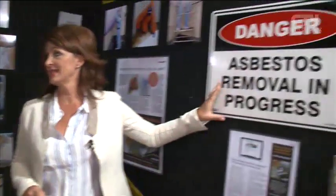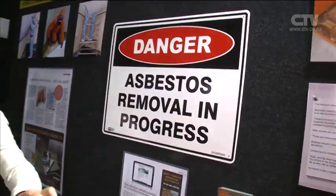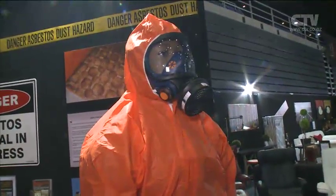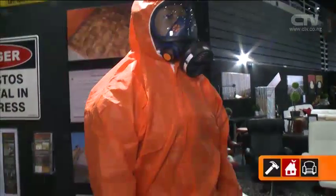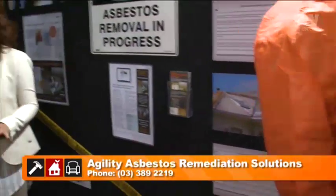And these signs here, they're not here for nothing. It is serious stuff, including the model that you've got kitted out here as well. It is life-threatening, so people are better to check it out, make sure that it's okay, or if it is asbestos, make sure that they have it removed by you as professionals. Yes, definitely. They need to.